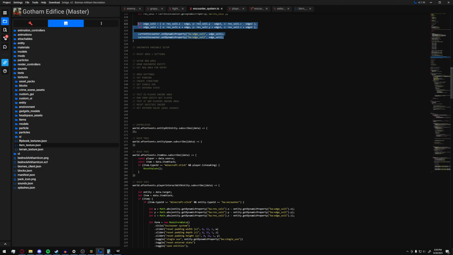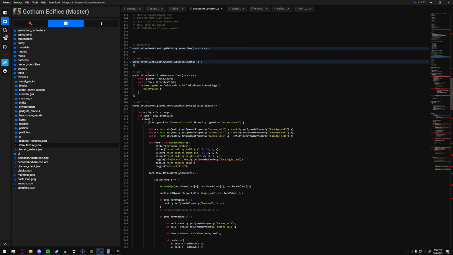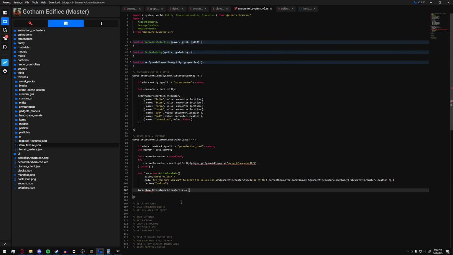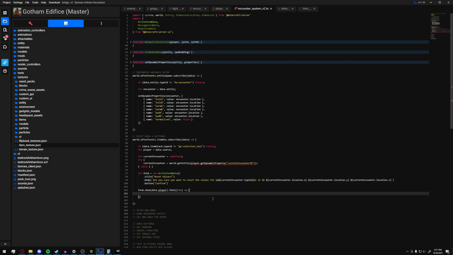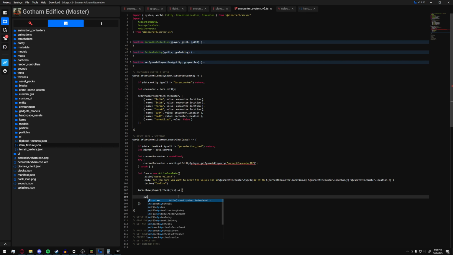I always forget how this goes. Form.show data player.then res. Why is it like this? Why is it so confusing? Player then system.run.